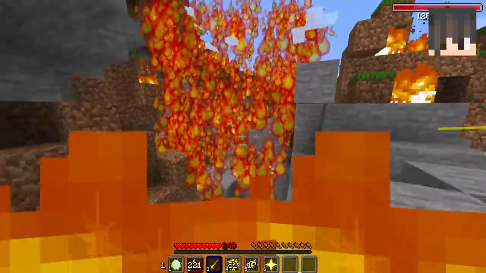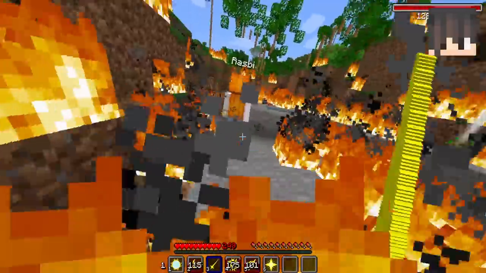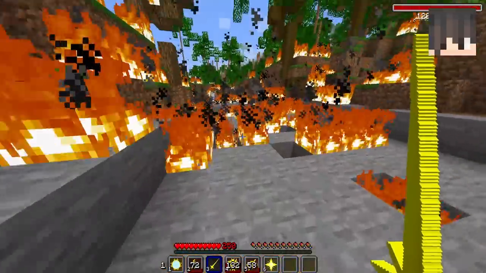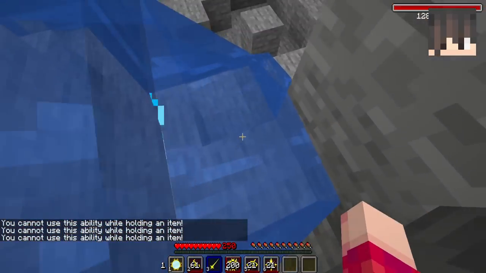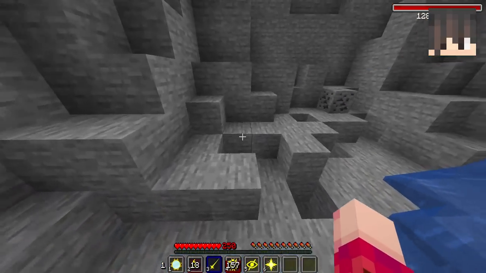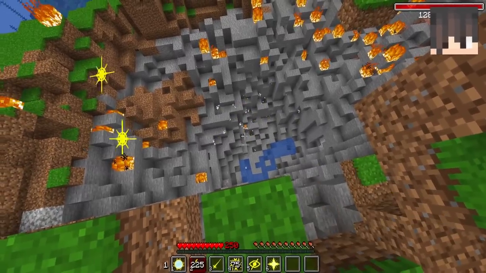Nah, you're going down. That's it. I'm stuck. Why am I stuck? Am I flying? Oh, my God. I can't see anything. Okay, what is that? How about we don't do that? What is that? Water. Okay. Oh my God. I'm stuck down here and you're beating me while I'm down.